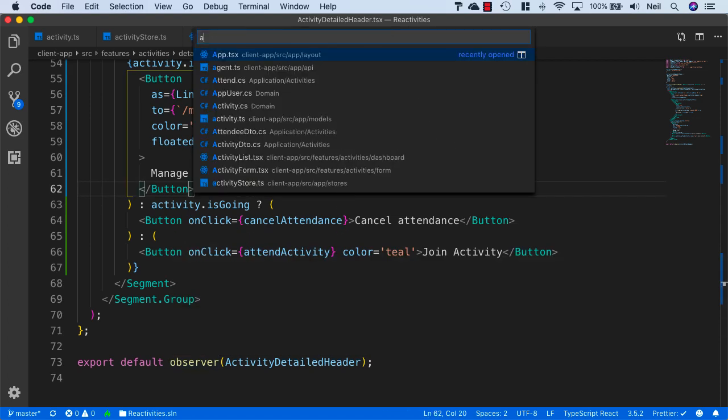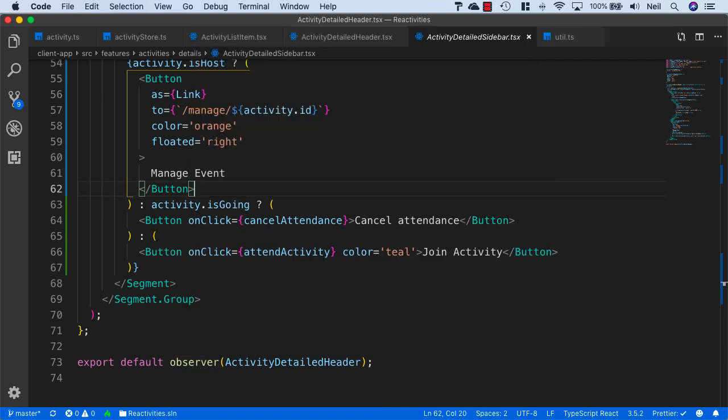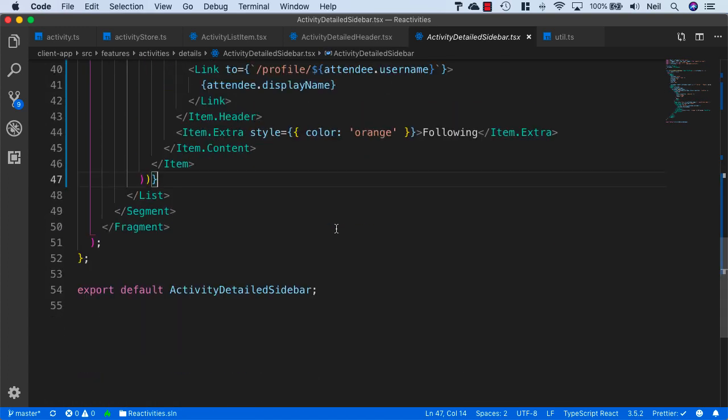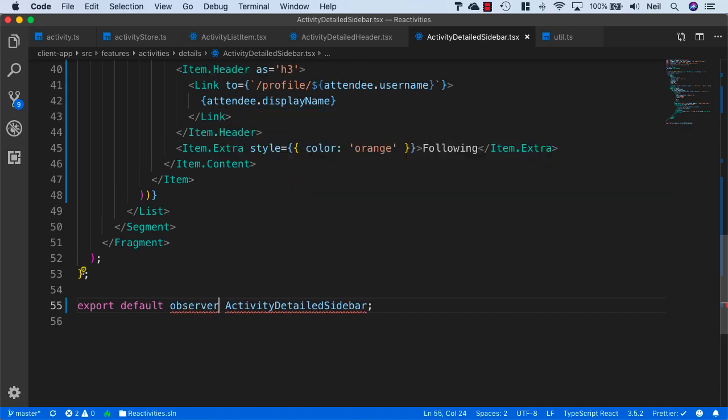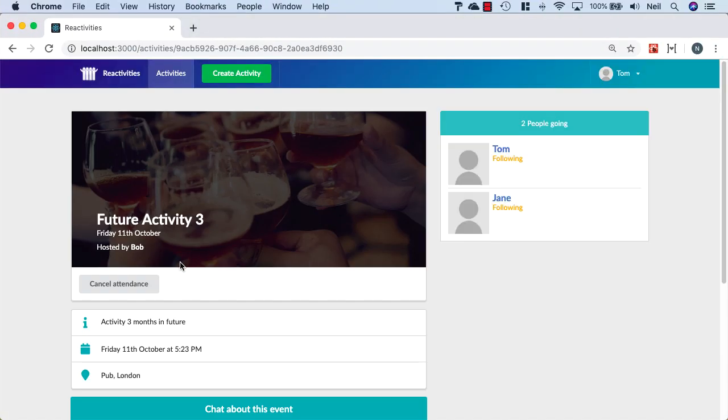Our attendees are in our activity detailed sidebar, and we just need to make this an observer as well. So let's use the observer higher order component we get from MobX React Lite, and just wrap that around our activity detail sidebar. And if we go back and take a look, and I click on cancel attendance, Tom disappears, and if I join the activity, he reappears. And that works fine. And what we'll do next is hook this up to the API.